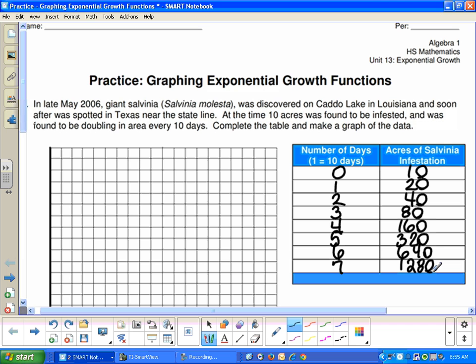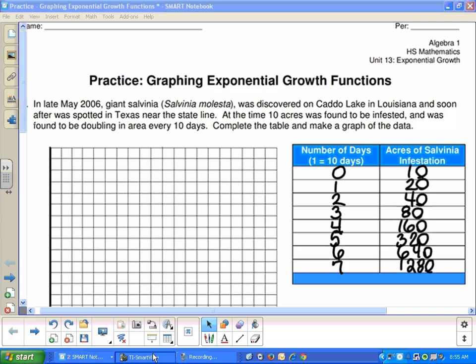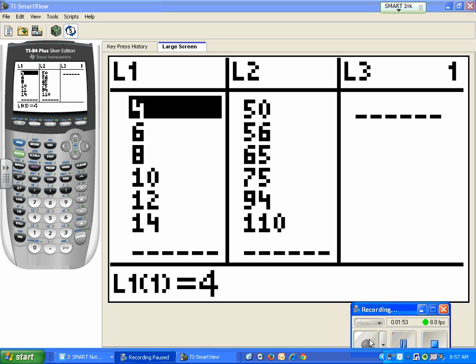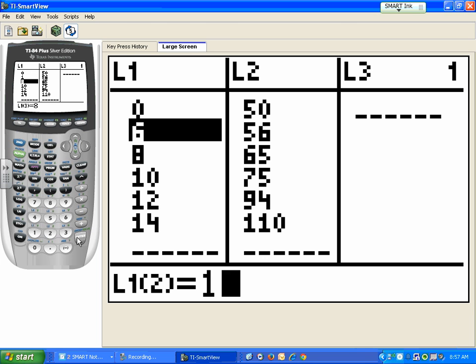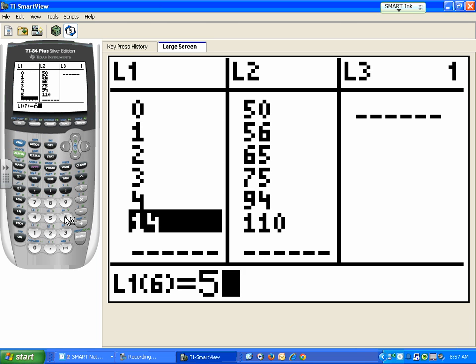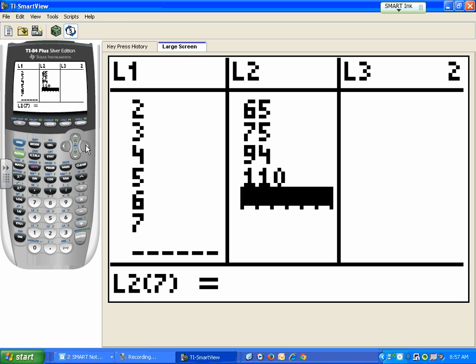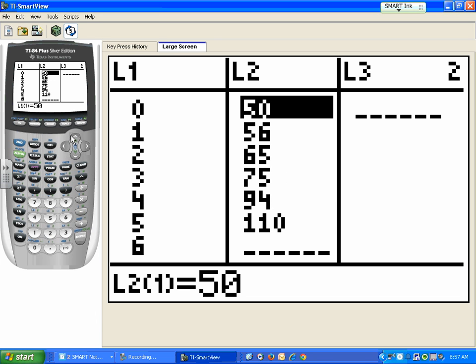Then we're going to put this in and find the equation of the line. So let's go to your calculator and let's enter. Sorry, computer glitch there. We list this, we start with 0, 1, 2, 3, 4, 5, 6, 7 for days, which actually is how many days? 7 days represent 10 days each, but it's actually about 70 days. So we start out at 10 and we doubled it each time.